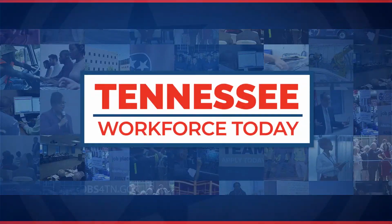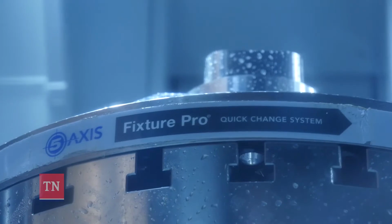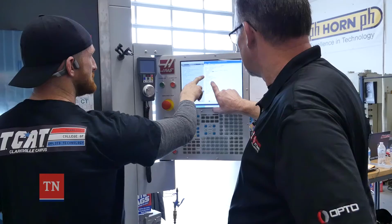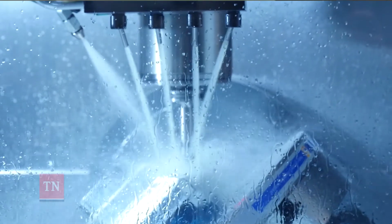And here at the TCAT in Smyrna, you say they have a piece of equipment that you really don't see very often in many schools, and it's something that Tennessee should be proud to have. Right, it is. Certainly the 5-axis, in this case the Haas 750, is a 5-axis CNC. Not many schools in the development pipeline for manufacturing have a 5-axis, which is really most likely what they're going to see out in the industrial base. Not having a sufficiently skilled workforce, though, impedes the ability for companies to showcase and use and optimize that 5-axis. So having one here is really a unique position for the state of Tennessee, which is why we're here hosting this competition.